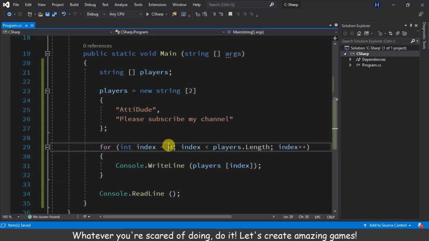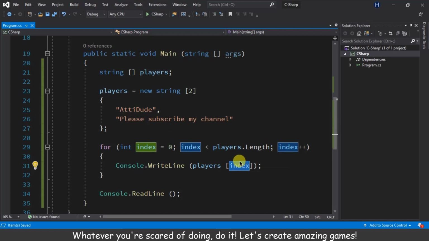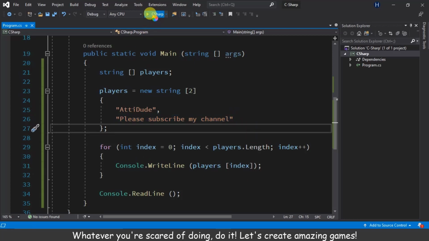So in the 0, 1, we're gonna print this thing, AttiDude, and when the loop runs the second time, that is the second iteration, we're gonna print this thing. Let's run.